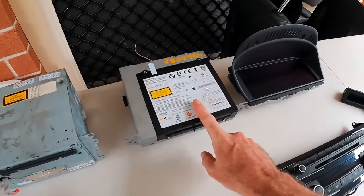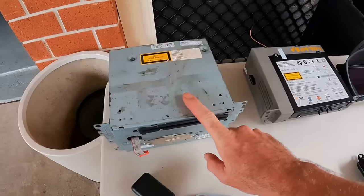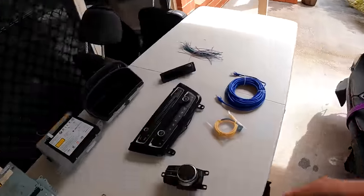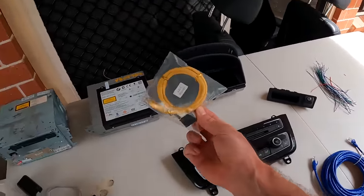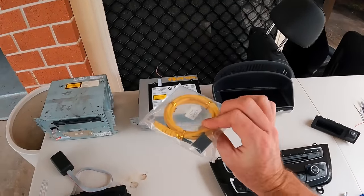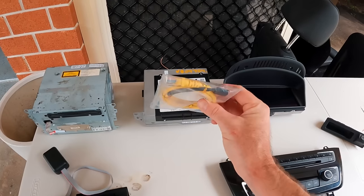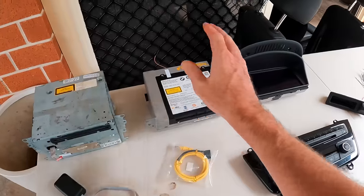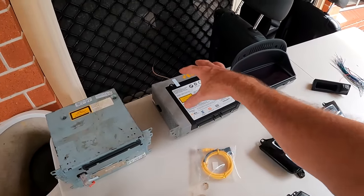These are programmed via an Ethernet connection, not like the old CAN bus on the CIC versions. On an F-Series you have Ethernet in your OBD port, but I don't have Ethernet OBD. So I've bought an adapter that I'm going to try and leave in the back of the unit — if I ever need to do updates or coding, I won't need to remove it. I'll just connect it to a switch and Bryce can make any adjustments or add features.